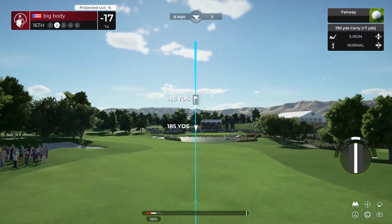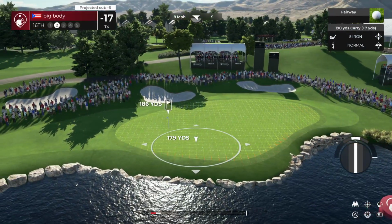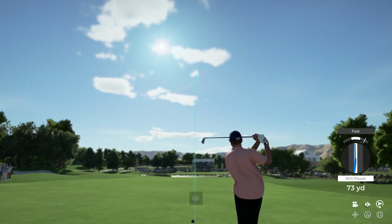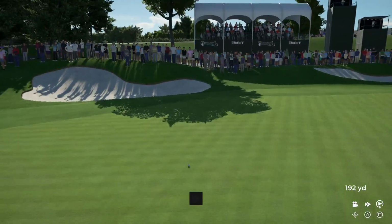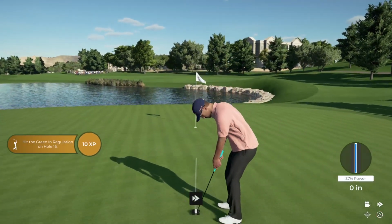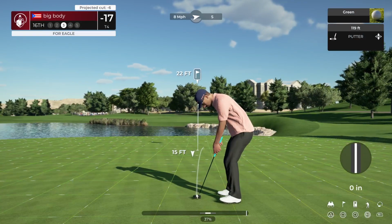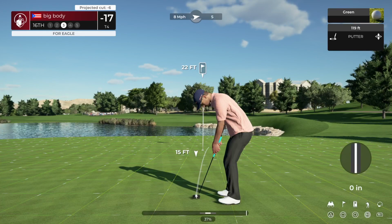The 16th hole at TPC Summerlin is the final par five on the course, Rich, and one the players can reach in two. Obviously, no hope leaving it short with your second shot in the water at 16. So most players bailing out, hitting it just over this green. If they draw a decent lie, they can chip it close, make birdie. However, not so easy. There's a couple of low areas and greenside bunkers to deal with long of this green.